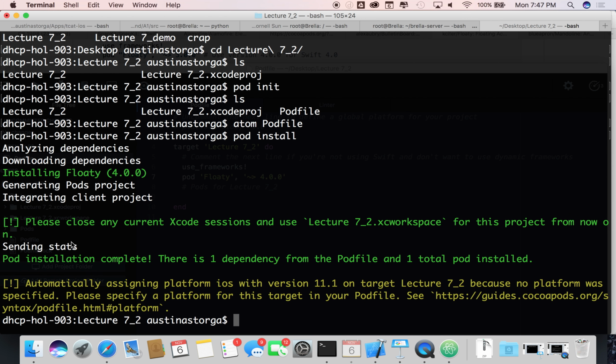Does this not work for anyone? Yes. Did it say it's red? Try doing pod repo update. Okay, and that should fix it. It says setting up CocoaPods master repo. It's still running? Yeah, that's fine. If you use it for the first time, it might do that. Yeah, when it's done. Daniel will help you. Does anyone else have any other questions?